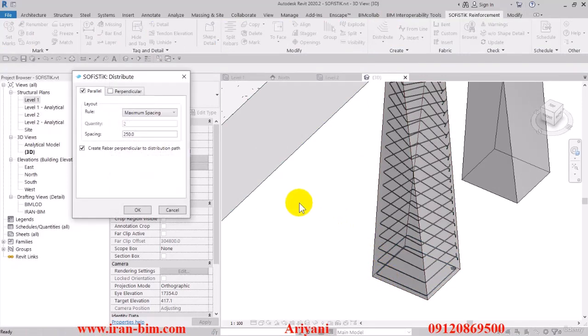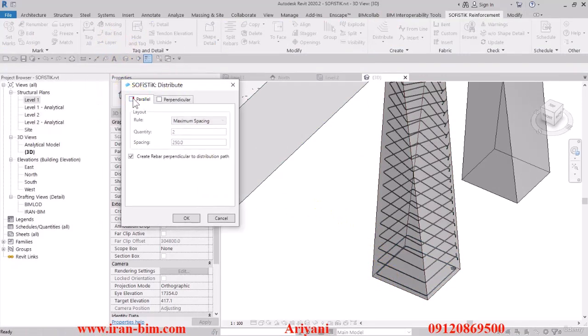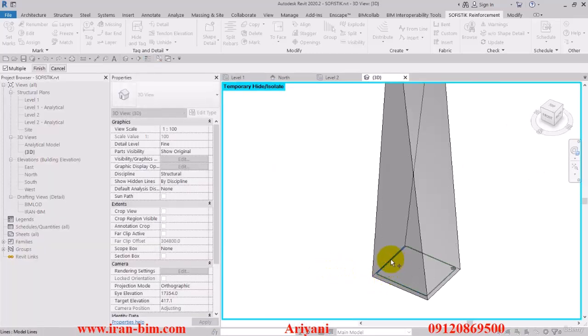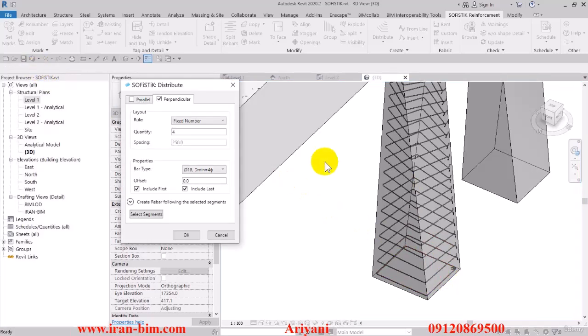Now I'll check the perpendicular box instead, put the layout on fixed number and 4, and then using an offset of 0, I'll select the segments. Alright, here select the 4 rebar sides, and then OK here.